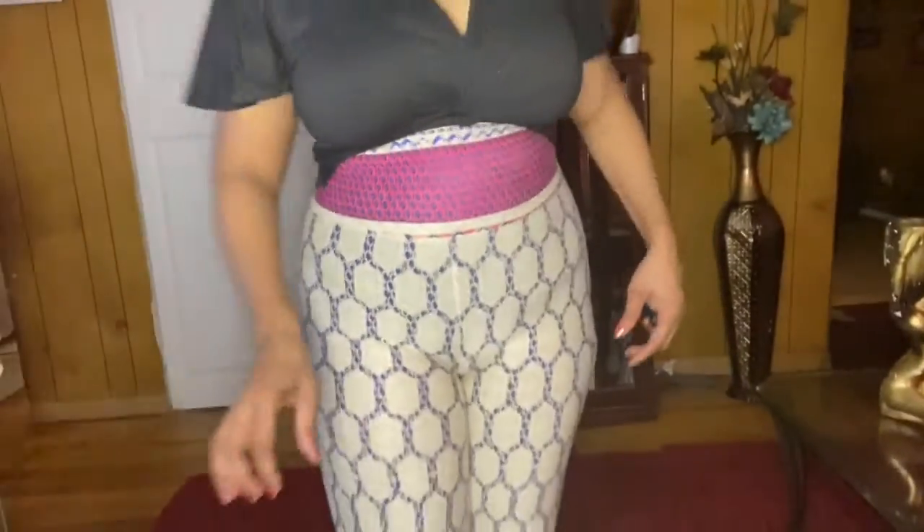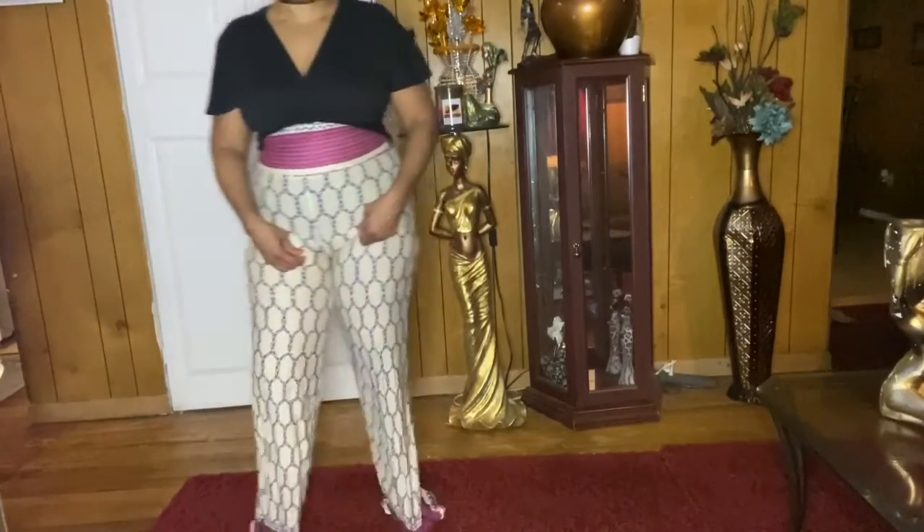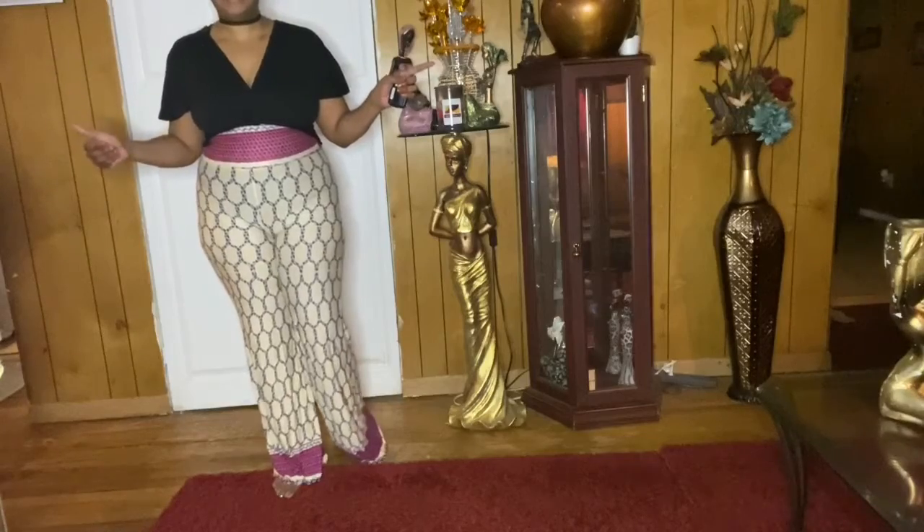Well guys, we are at our last outfit. This is a black top — it's high-waisted with a raspberry color detail. These are raspberry, black, and beige bell bottom pants I'm wearing with the black top that has a little cleavage. It's got the raspberry part right here, and also at the bottom of the pants. These pants are cute — this is a cute little summer/spring outfit. If you like this last outfit, let me know. Here's how it goes at the bottom and the back.